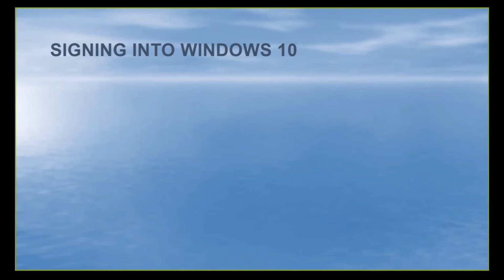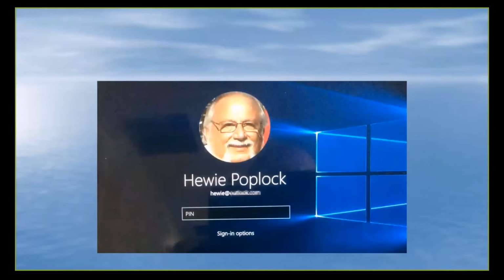And I said, well, there's got to be a way to do this more quickly. I can sign in using 4 numbers on my iPad without a problem. Certainly, I should be able to do something like that in Windows 10 on my Surface. And what I found out was that you can use a PIN. And you can set that PIN up to be whatever you wish and for whatever length you wish.